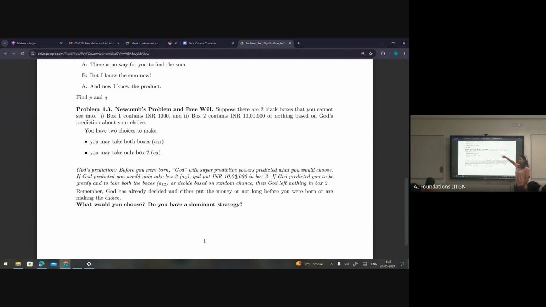This is not giving you the correct answer because of the very reason that you're saying. Even if God had a 51% chance of predicting what you would do correctly, you will still get more utility by picking only one box than picking both. That's one more way of arguing. So even if I define the dominant strategies, if you blindly apply that over here, it will only tell you to take both the boxes. It will only tell you that that is the dominant strategy.